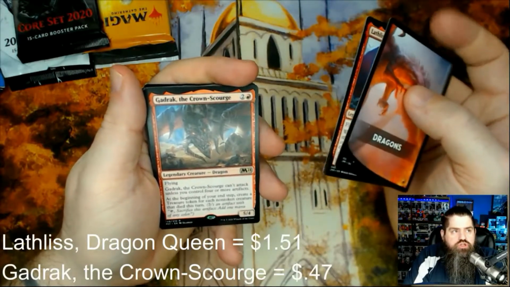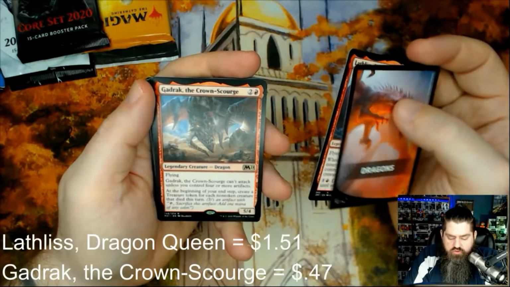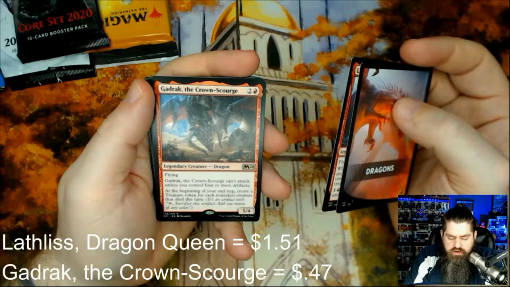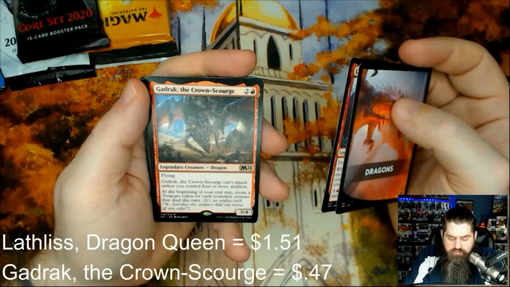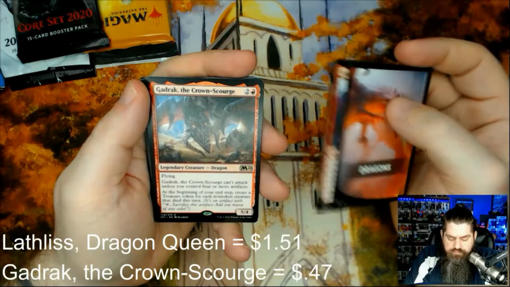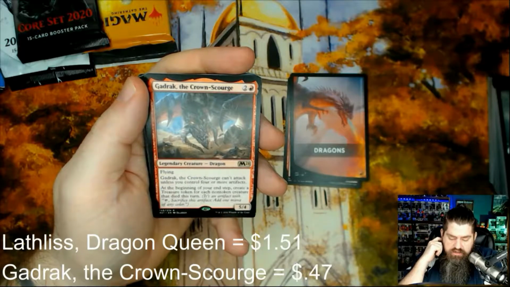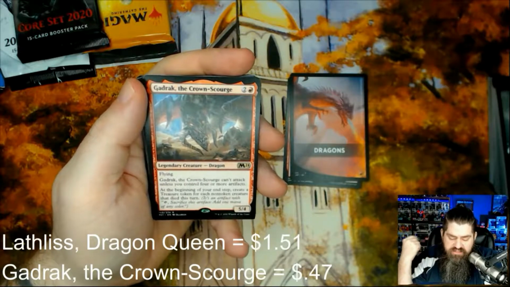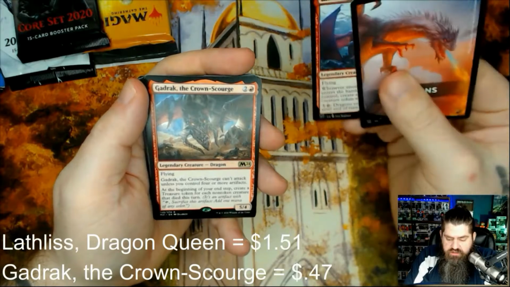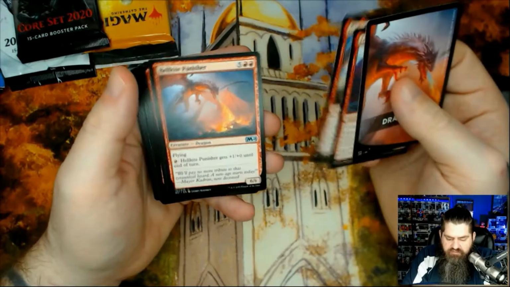Gadrax, the Crown Scourge. Flying. Gadrax can't attack unless you control 4 or more artifacts. Really? At the beginning of your end step, create a Treasure token for each nontoken creature that died this turn. It's an artifact. Tap, sacrifice this artifact: add one mana of any color. Okay. So for 3 mana, you can get it out pretty early. You basically need 4 turns, so it can still block, a 5/4 blocker with flying. Give it 4 turns. If it's still surviving, then you're in business. Okay, I can dig on that. Love me some dragons.